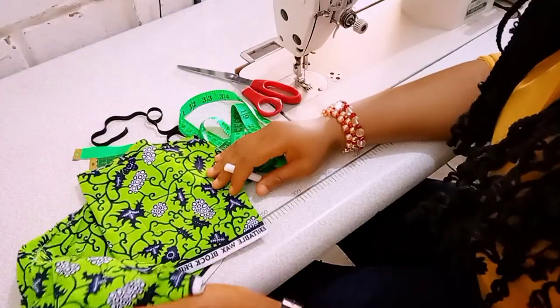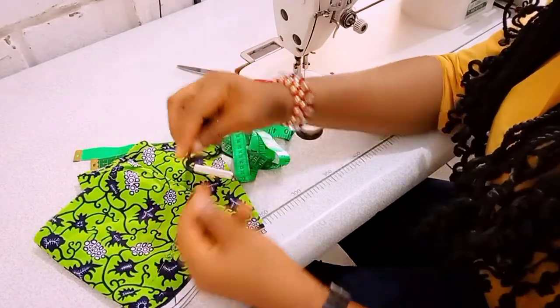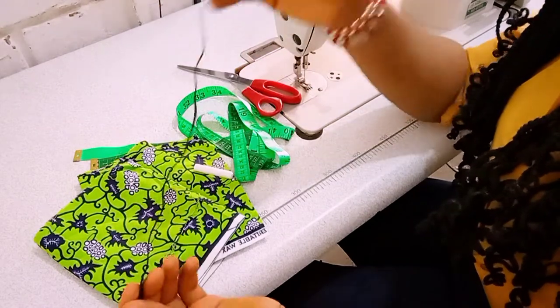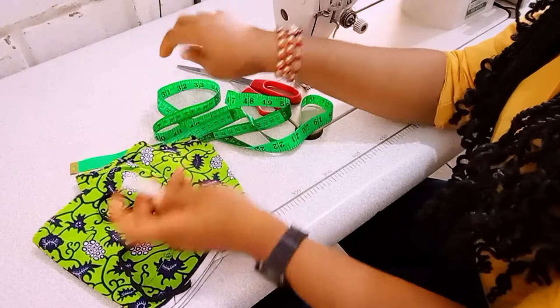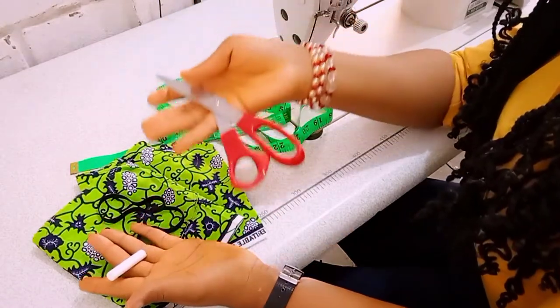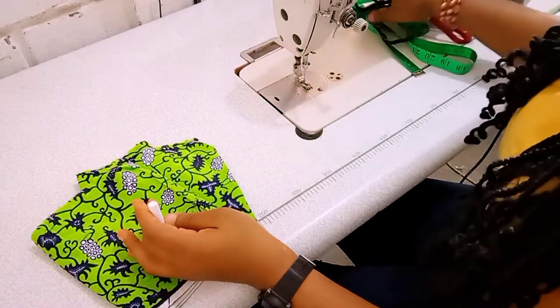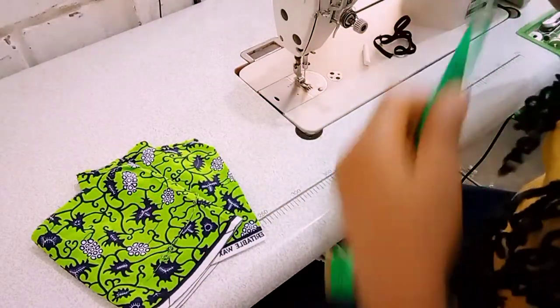So for this hairband, I'll be making use of this Ankara piece, and then this elastic, my chalk, my tape, my scissors, and of course my sewing machine. Okay, so the first thing I'm going to be doing is to set all these things aside and then measure out what is needed for this hairband.